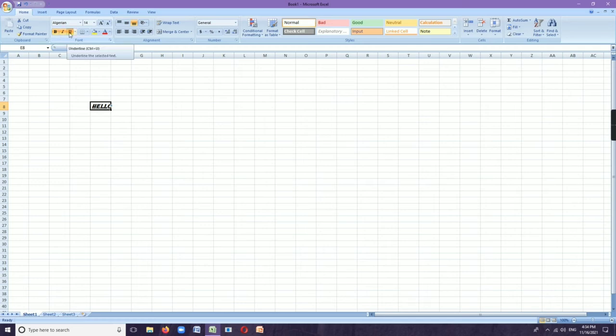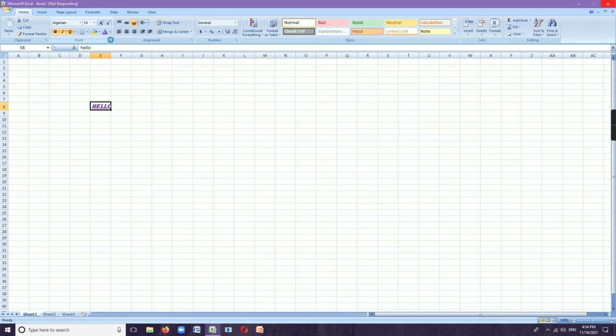Okay. And next we are going to discuss font color. Font color means the color of the text; we can change it by using the font color option. Various colors are available here. So we can give any other color for the text in Excel. Are you able to see one arrow just below here? When we click on this arrow in the font group, we can open the Format Cells dialog box.